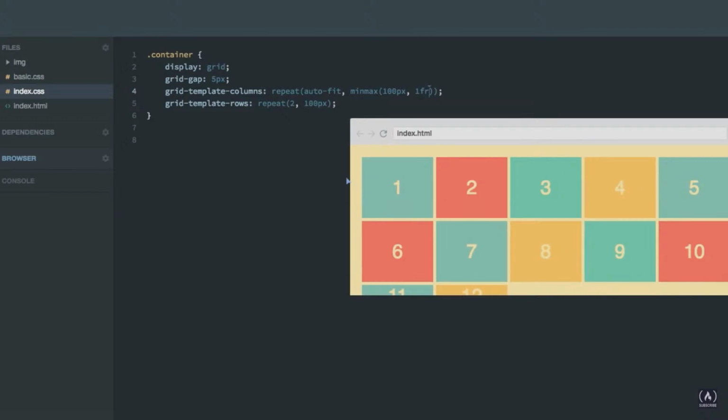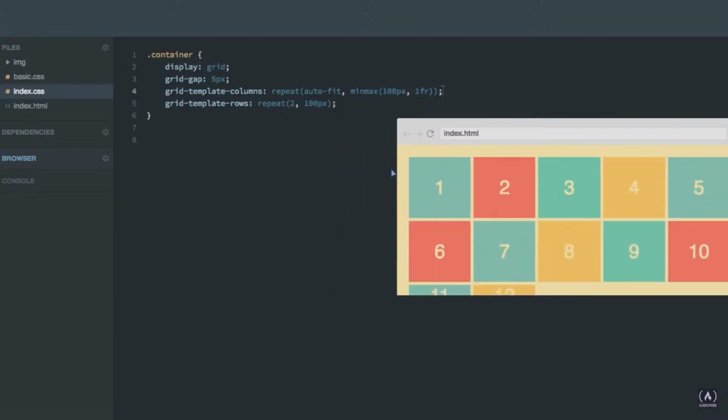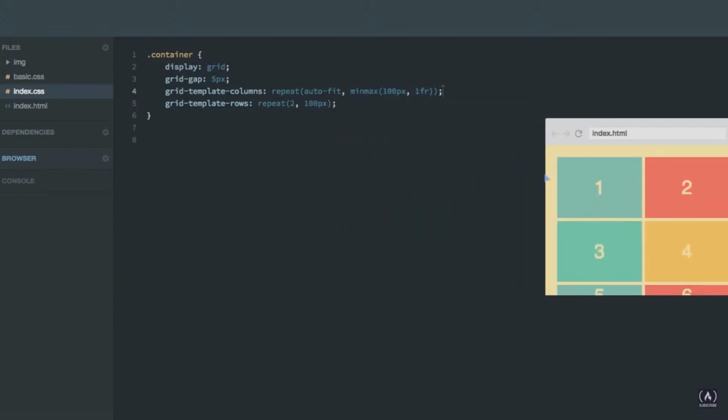However, when it reaches the minimum size, so that it can fit in 6 columns. Now we also get a nice mobile and a nice view.